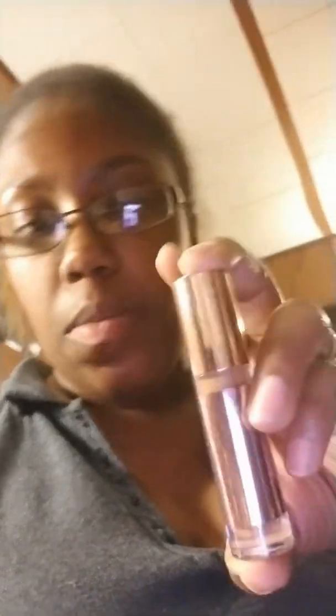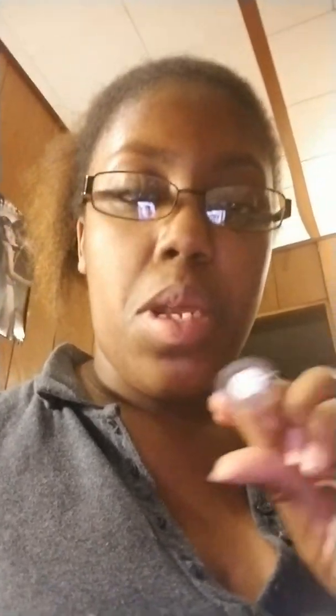Now on to the makeup — just a little bit. I got the Revolution concealer because I needed a concealer that wasn't the same color as my foundation. I got this in the color C13, color-matched by the lady at Ulta. She told me concealer is supposed to be brightening, which I actually didn't know. Now that I do know, I'm like okay, I need a brightening concealer for these under eyes — my under eyes are improving, by the way.